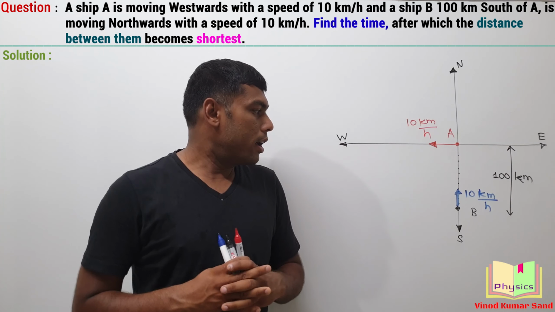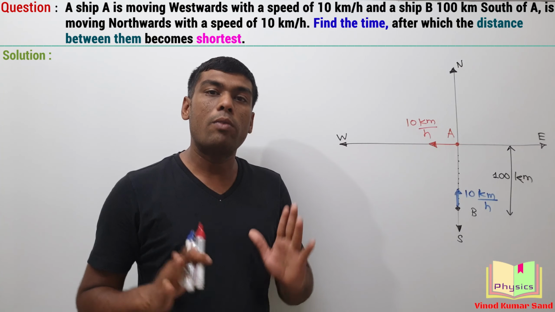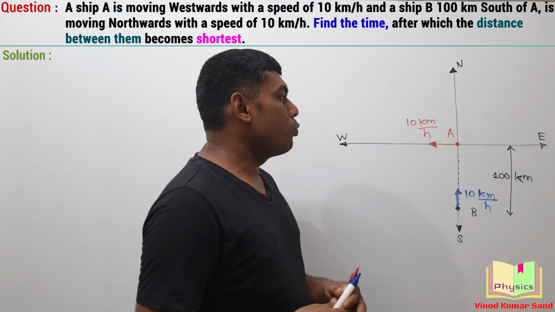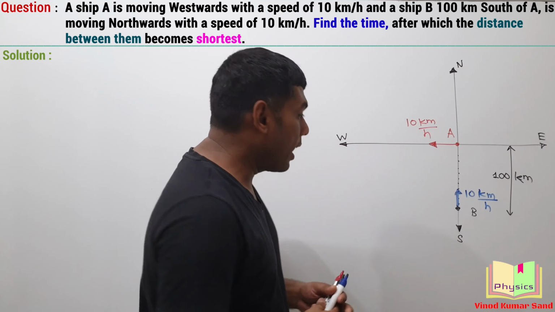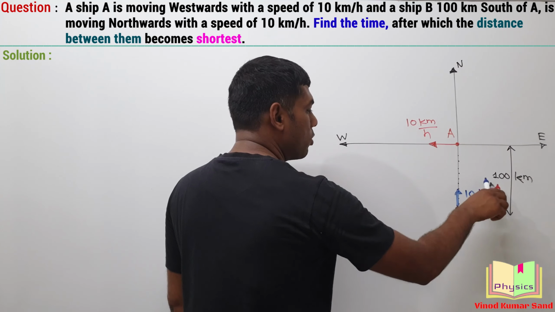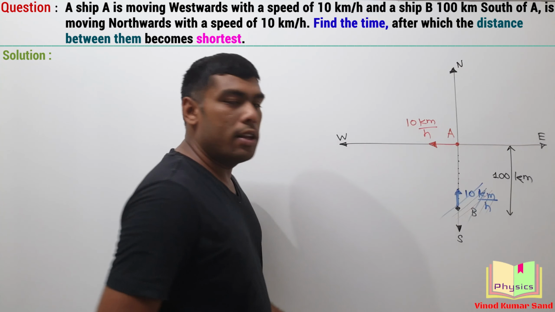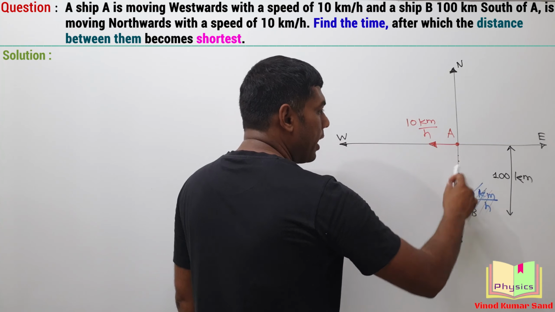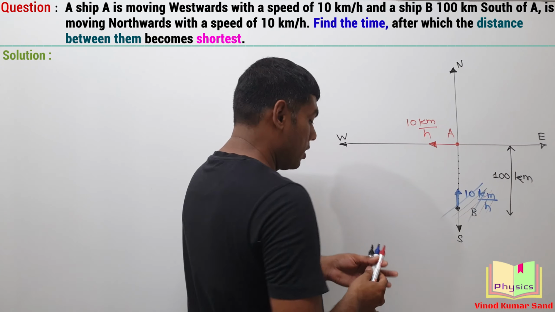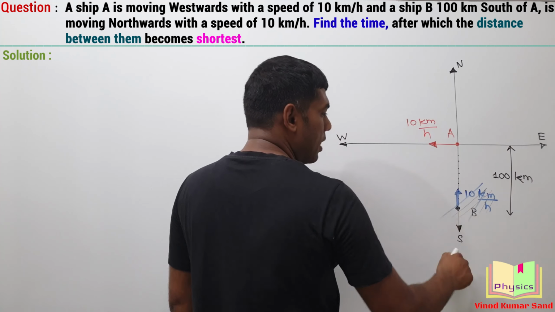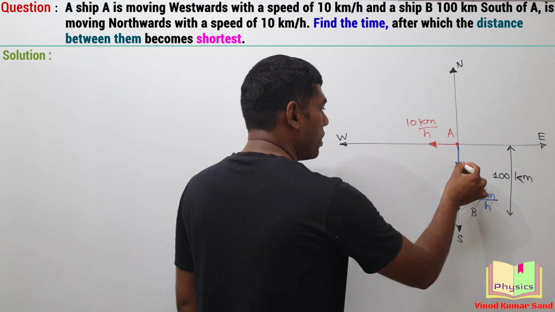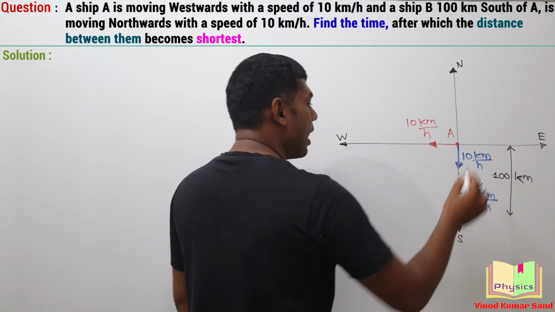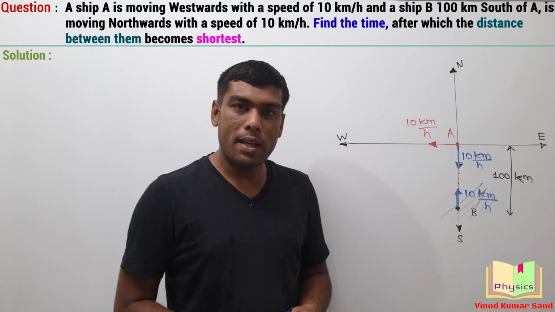So we'll observe the entire problem with respect to any one particle. Let's say we want to observe the entire problem statement with respect to B. It means we'll stop B. We will reverse its velocity and give it to A. So I am reversing this 10 km per hour and giving it to A. So here is the extra component 10 km per hour. Now the problem will appear like this.